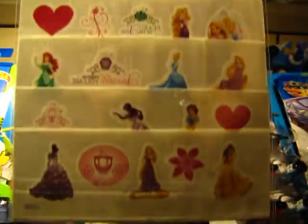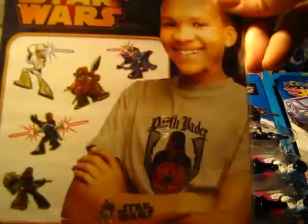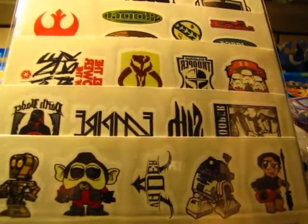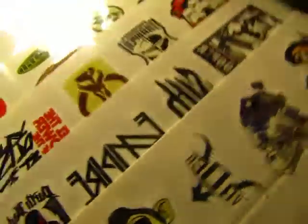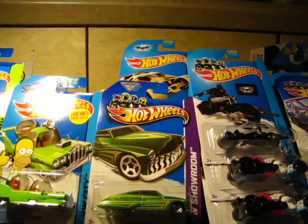We got Disney Princess for her niece. Maybe do a pink car or something. Then we got Star Wars. I'm not gonna try any of the characters on there, but I may do the symbols and the Vader. That Vader one looks sick. I might try that one on a Fantasy Van. But yeah, we'll see what we can come up with over the course of the day.